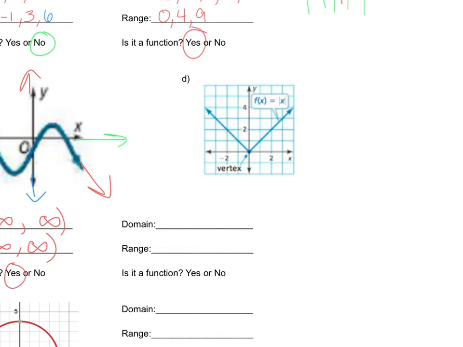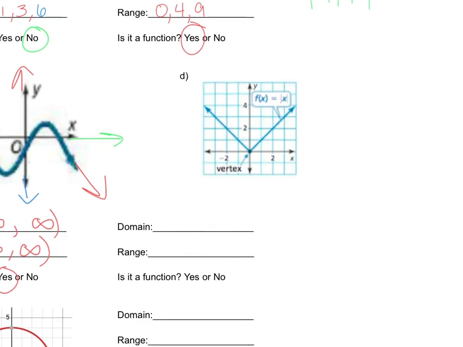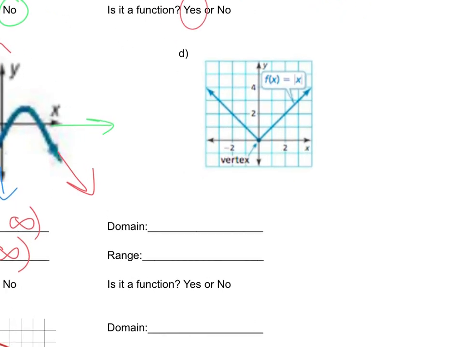This is the graph of the absolute value of x. Pretty soon we're going to be graphing this in the next unit, actually, so get ready. It's fun. Anyway, the domain, the x values. Let's talk about this graph. It looks like it starts right here. The bottom part of the graph is there, and then it goes on forever this way and this way, right? Domain is your x's, so this way and this way.